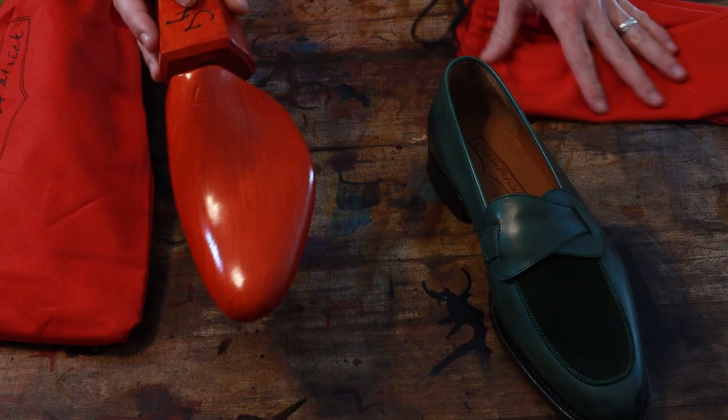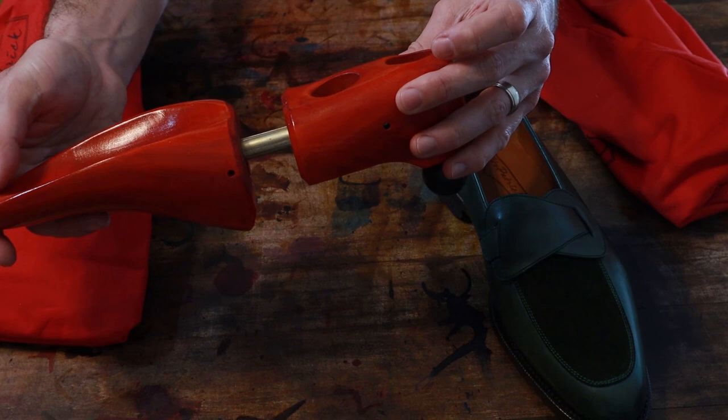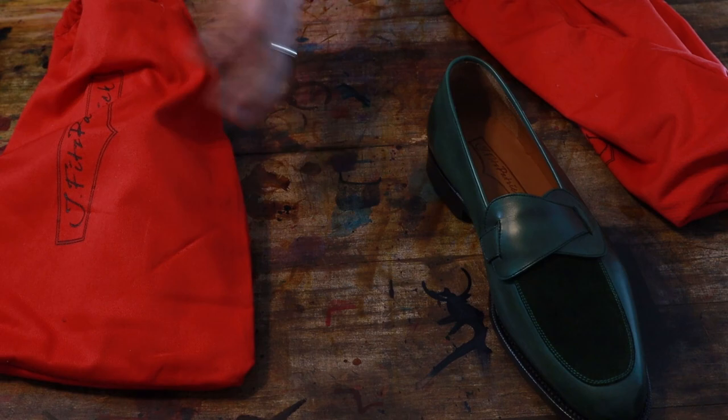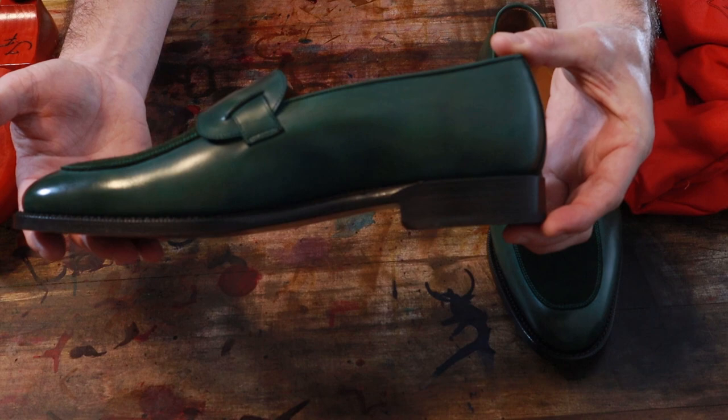So this is Alderwood. Notice how it's hollow underneath here. It saves a lot of weight. Yeah, it is very lightweight. But the shape on this, wow, it really just fit fantastically well. Very impressed with that. Get a good look at the color on this. It's absolutely stunning. I love this color.